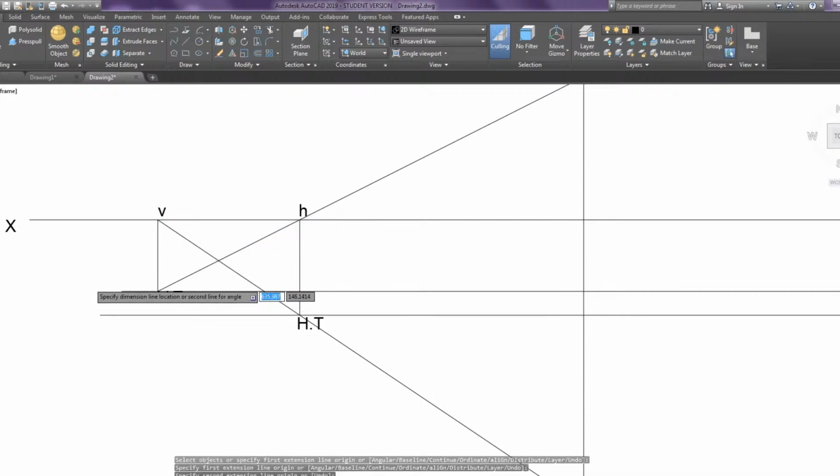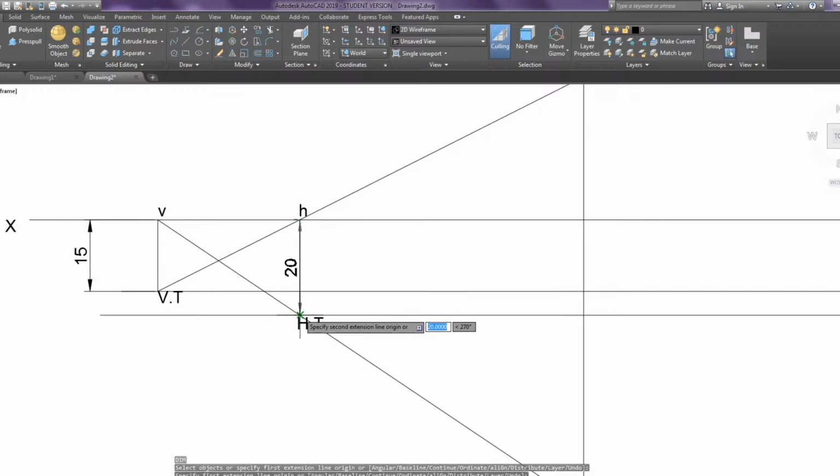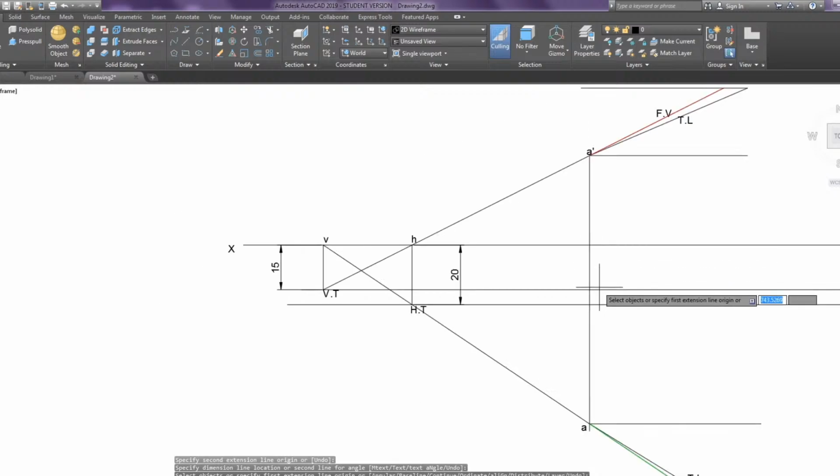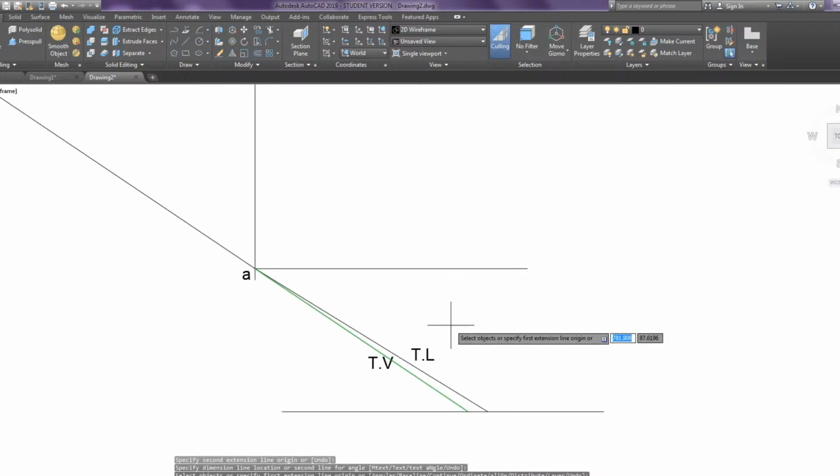This one should be 15, yeah, 15. Okay, this one has to be 20. We have to find the distance and the distance.